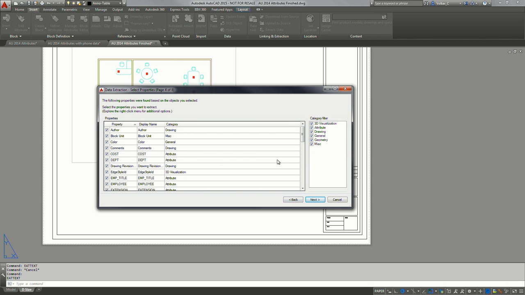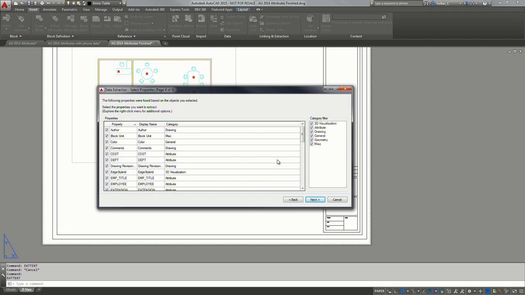So here again, we still have a lot of information about this block. Too much, more than I want. So I'm going to uncheck all this stuff here by unchecking the categories and only selecting attributes, because I only want the attribute information.